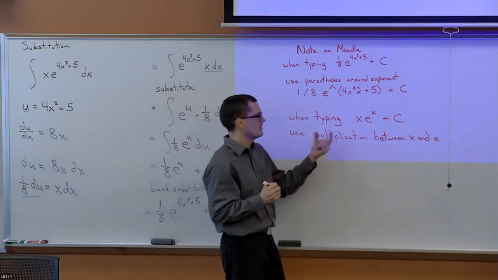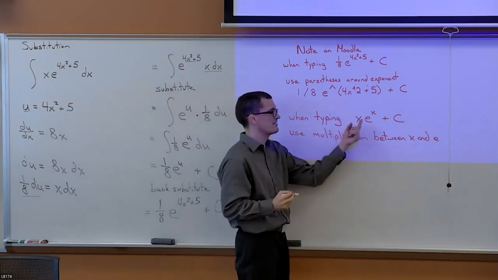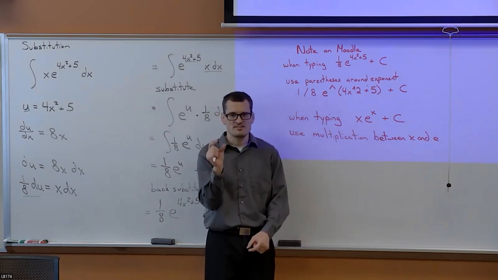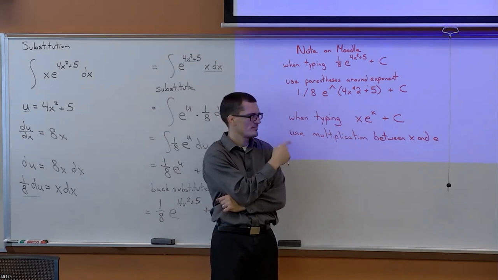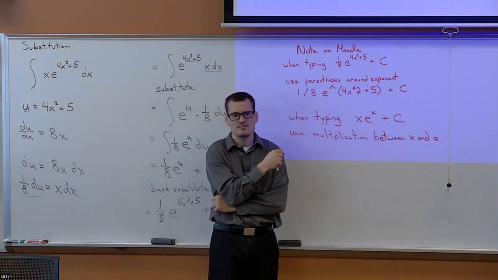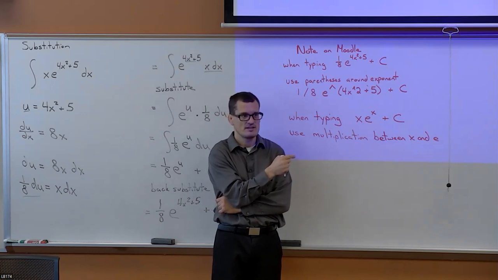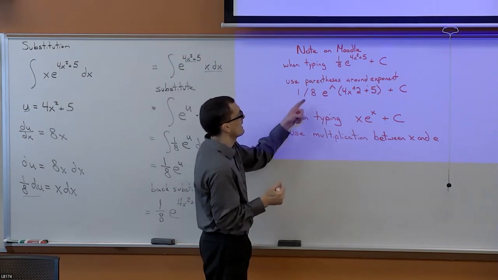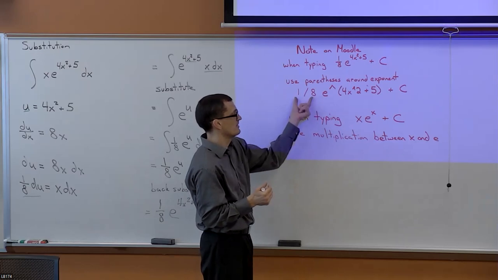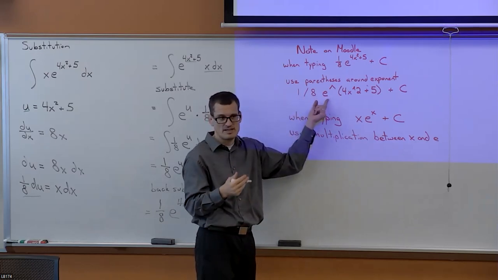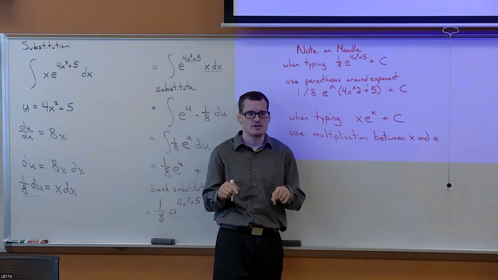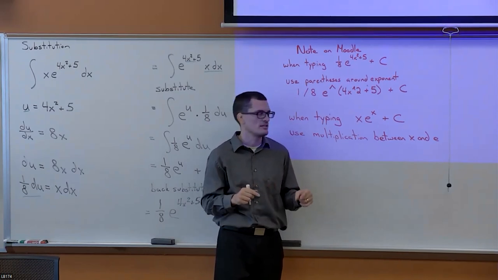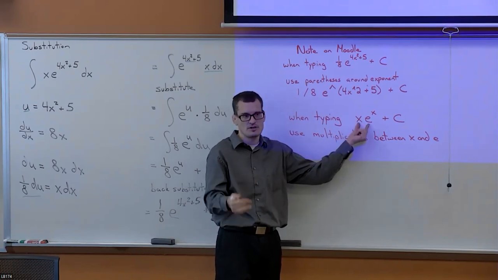Because Moodle, if you type in XE, thinks the XE is a single word. It looks at the commands, whatever it has, and it doesn't see that as X times E. If you write a number in front, it does see it as the number times E. So it recognizes that implied multiplication. But if you have two letters together, it doesn't recognize that as one variable times another variable. It thinks you're introducing a third variable called XE.